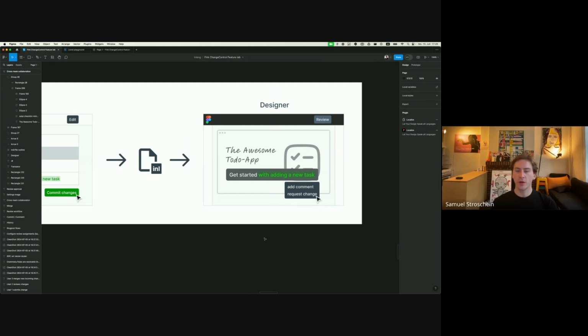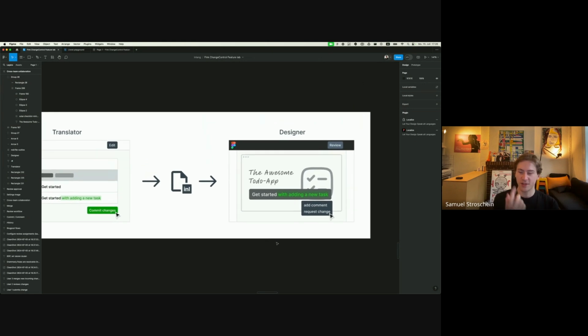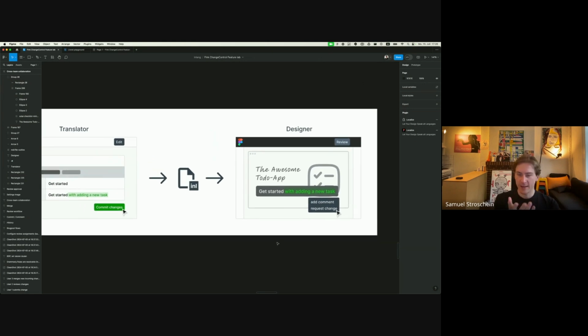Got it. So you're using the information that starts with adding a new task, that message change, to trigger an automation to tell the designer, hey, is this still working in your design? And the designer can see a diff, so he can request a change, and the translator needs to change it again because the product is broken.